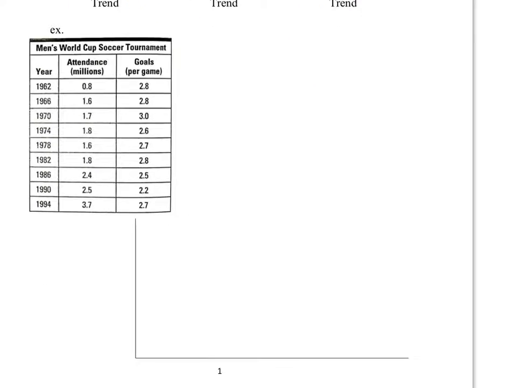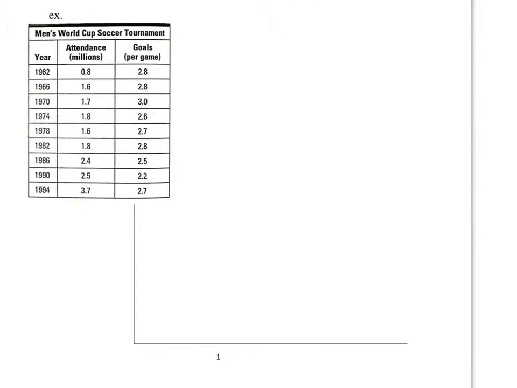Okay. All right. So we've got all this data. So let's think about it. What's heading here, year, attendance, or goals, represents time? Which one represents time? Year does. It's a measurement of time. So the lowest year we have is 1962. So we'll put 1962 down here. I'm just going to write 62.